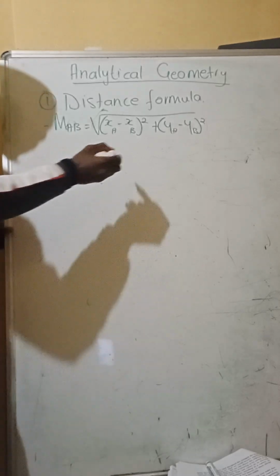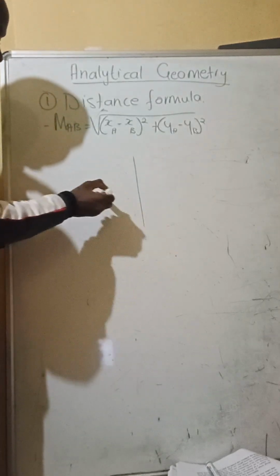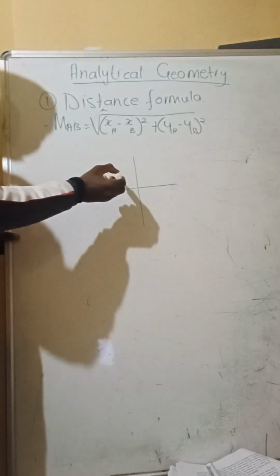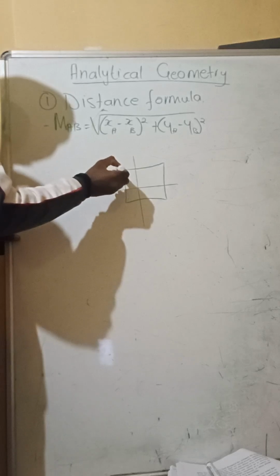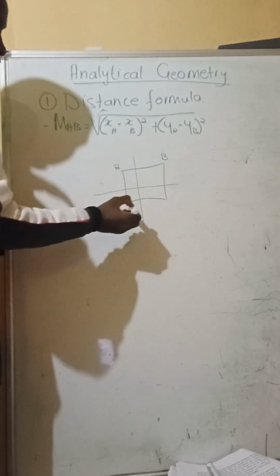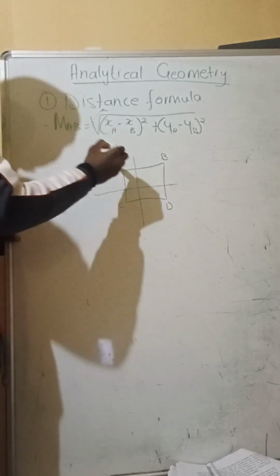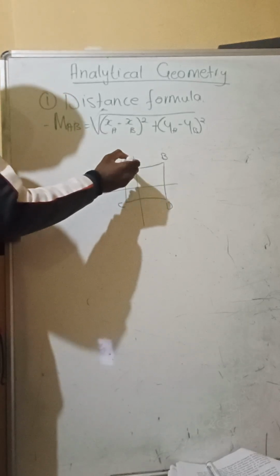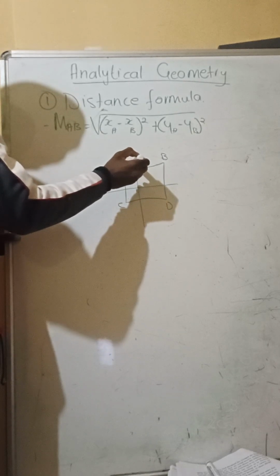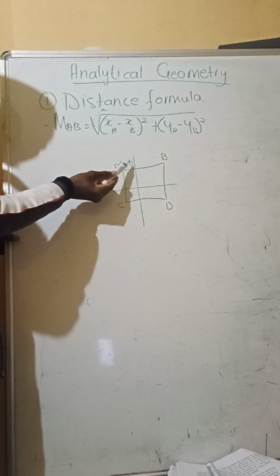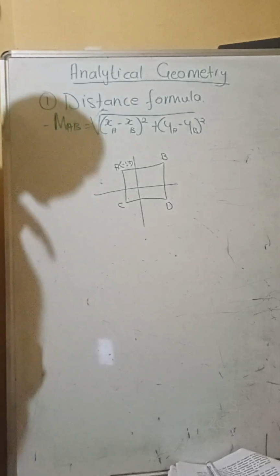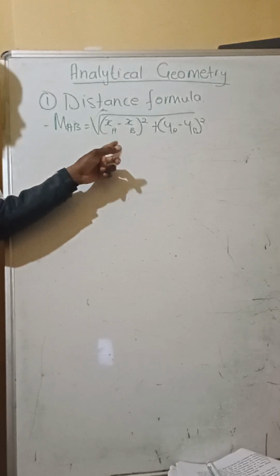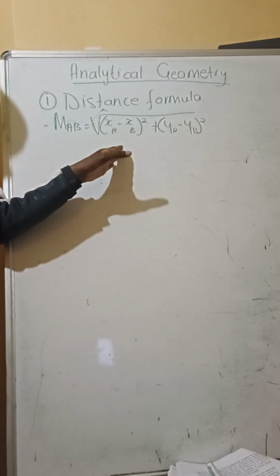For an example, they will give you a Cartesian plane with a diagram, and then they will label the points. Here they will say, for example, -1, 5. So -1 is x and 5 is your y. You are going to substitute your coordinates inside those brackets. This is the distance formula.